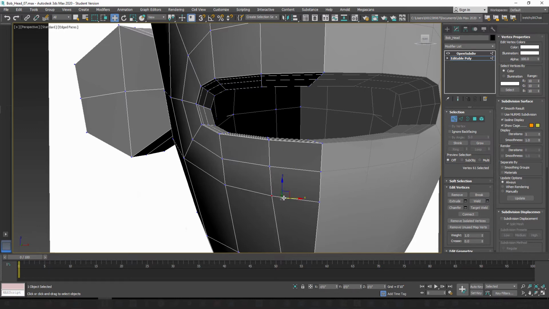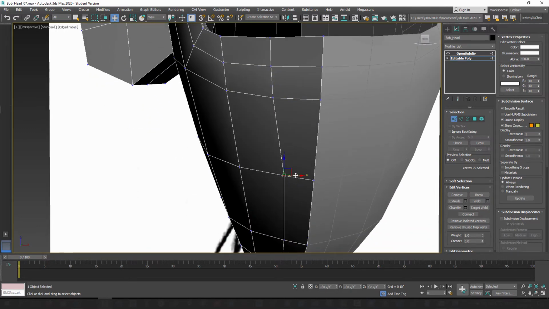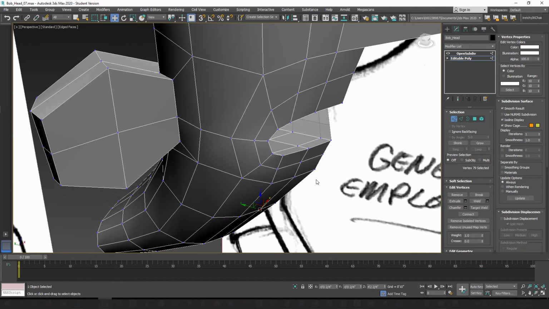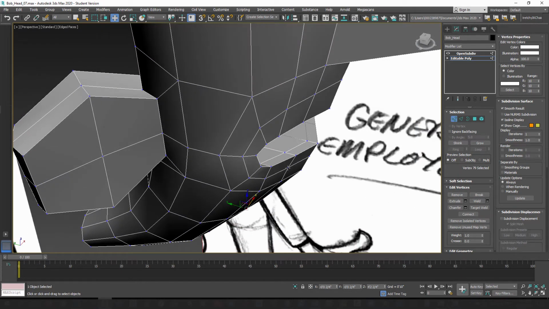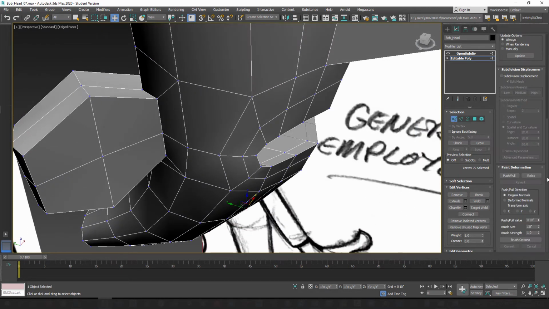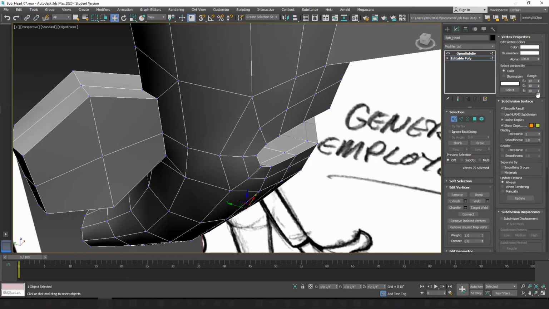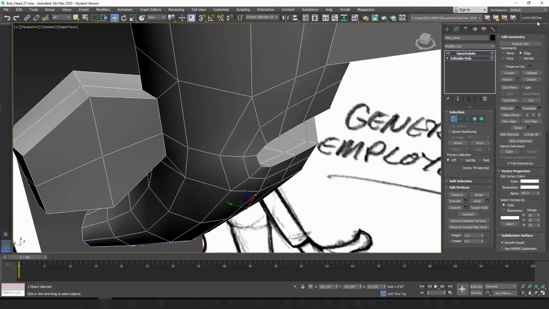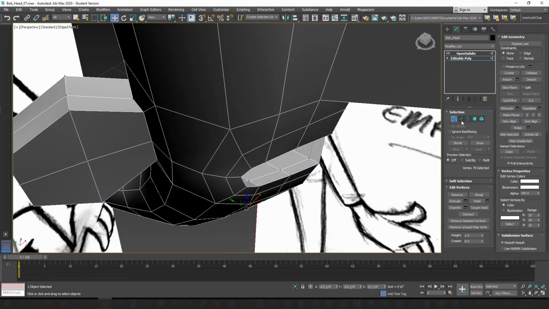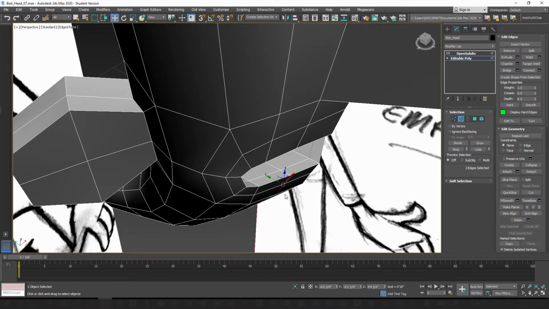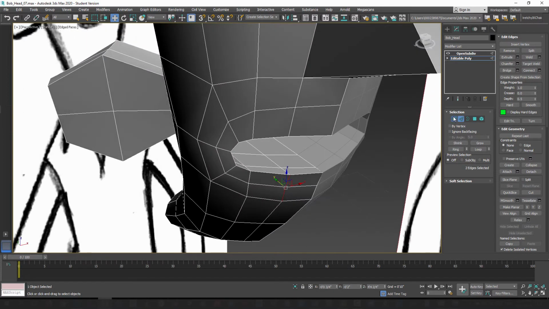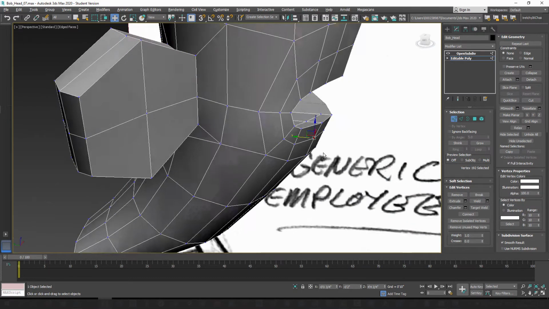At this point you'll constantly be shifting verts around, straightening things up, keeping things organized, and that's just all part of the process. And again, if you move things along the edge constraint like that, you might have to have a look at it from a different angle and pull things back out. So I'm going to go in and turn off my edge constraint and just pull these edges out in the front a little bit. So if you just keep track of things as you're working, you'll have less work to do later.